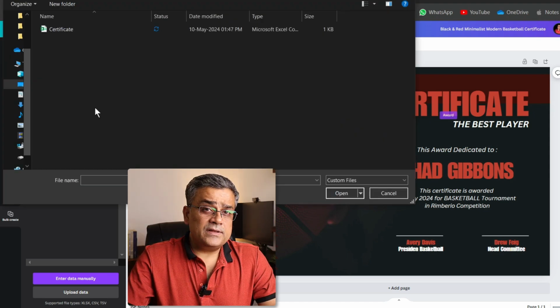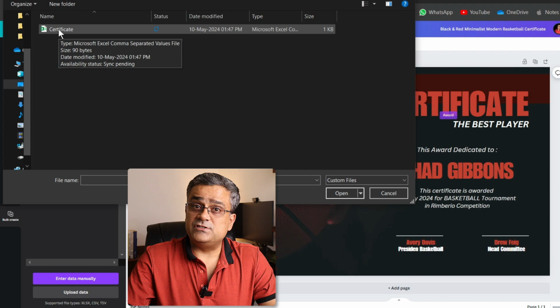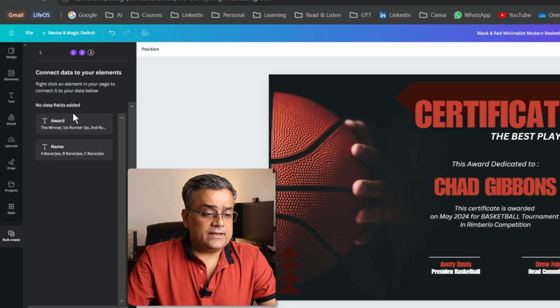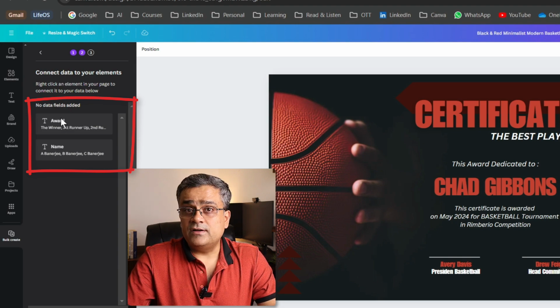Then it will open the Explorer window, where I already have the file I just showed you, which was saved. If I click on that and click open, now you can see it picked up these two fields. One is award, second one is name, based on the column names we mentioned in our data file.